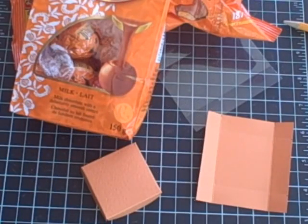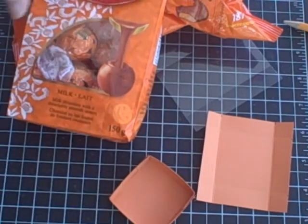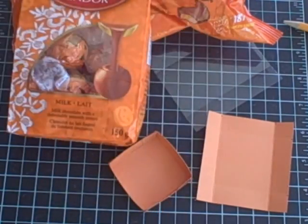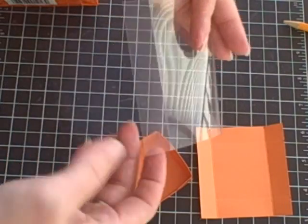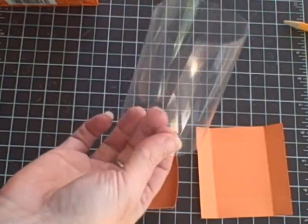Hi everyone, I'm Nicole and I'm the Canadian Nickel, and today I am making this little tiny box and we're going to be stuffing some candy inside it. You're going to need some cardstock and some acetate or clear cardstock. Well, it's acetate really, but I call it clear cardstock.